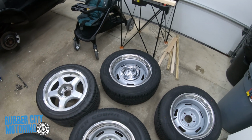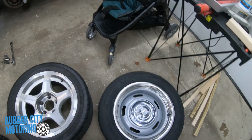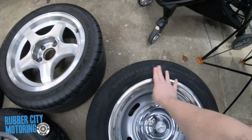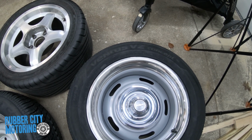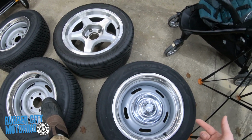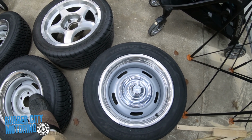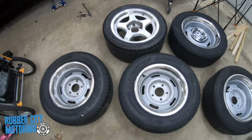So what I found for the back, the 16s, let me find it here. These are Hankook Ventus V2s, a 245/50/16. So, I mean, it's wide enough. It's not as wide as those, obviously, but it's wide enough. The height is pretty much there, and then it had to match a 16. Now, 15s surprisingly were easier to come by.